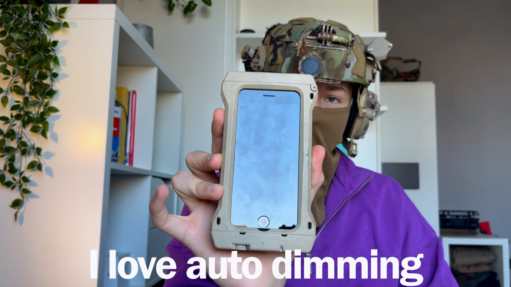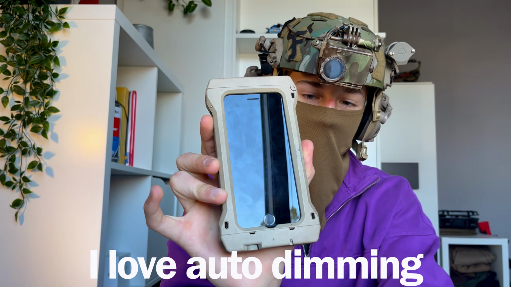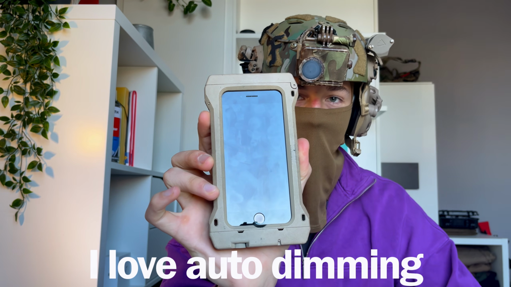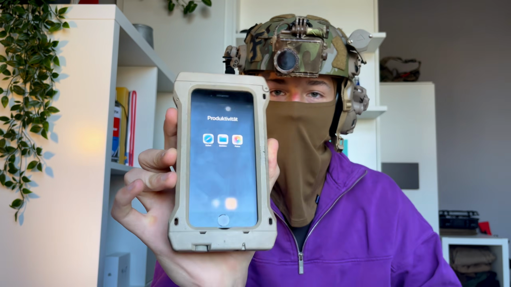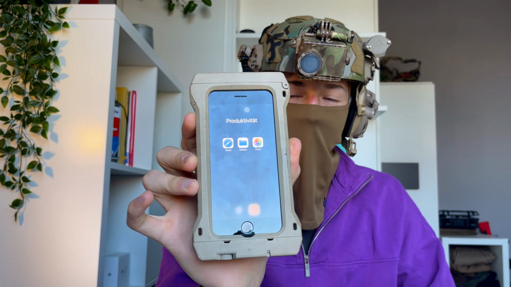One downside that using a secondary phone has is if you don't install a secondary SIM card in there, you're not going to be able to use some features in ATAK, as I can with my phone that I'm recording on currently, which has a SIM card. But for the beginning of using ATAK or iTAK just to maneuver around the field, this works fine. So right here is my phone. You can see it is just set up for iTAK. So I have iTAK, a server app that I'm still working on getting to work, and my browser, data, and pictures just to set up everything in iTAK.